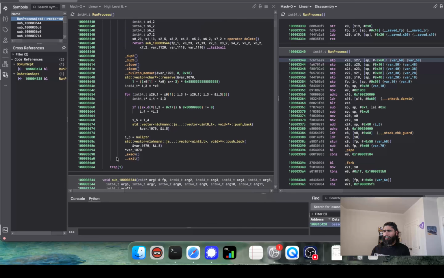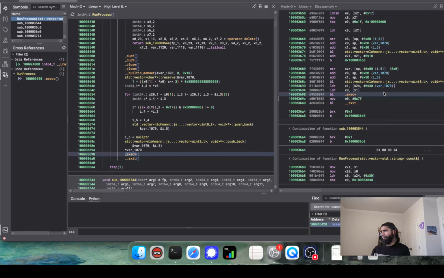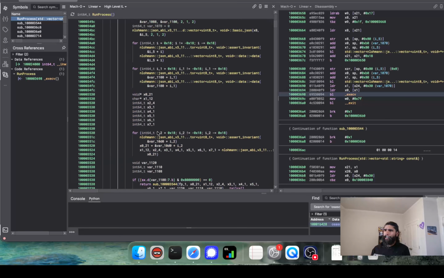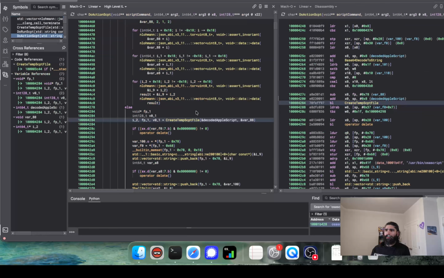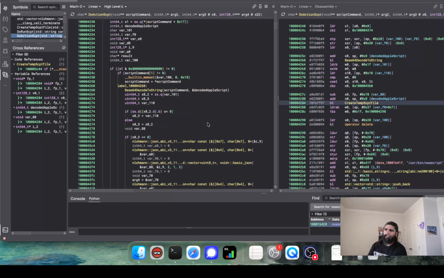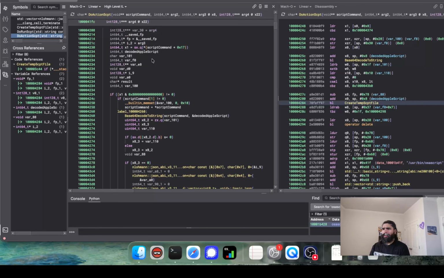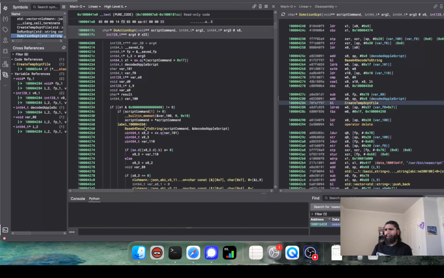Dupe. Okay, here, and it executes it with execv. So this is how it's going to actually run those scripts that are inside of that temporary directory that was called.